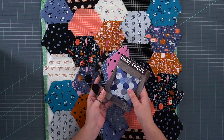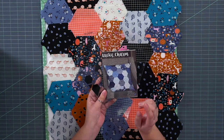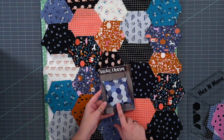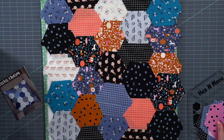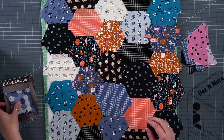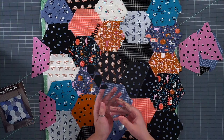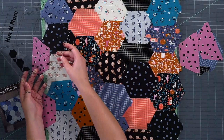And then this week we were doing Lucky Charm. We were supposed to do the piecing this week, but I'm a little behind, so I just finished all my cutting and my layout. So this is roughly how my Lucky Charm pillow is going to look. I am using the Liana fabric collection from Kimberly Kai of Ruby Star Society. And these little leftovers are going to go on the sides of the pillow. I'm going to spread these out on those edges to square it up. And this pattern uses the Hex N More ruler from Jaybird.